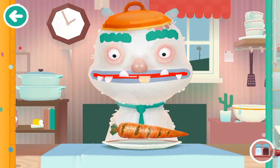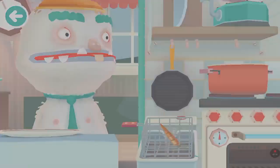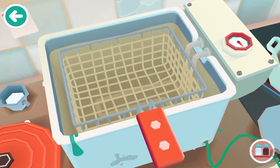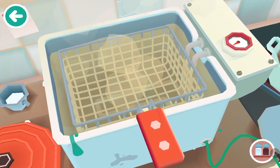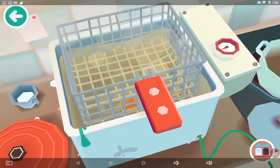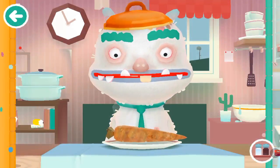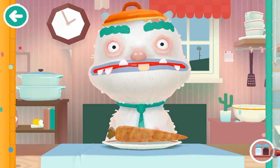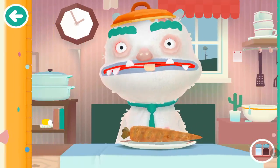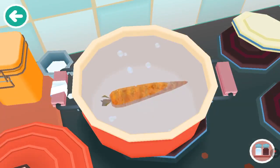Okay. And what did I do? I'm going to deep fry the carrot. Okay. Here we go. Okay, deep fried carrot. Sorry if I'm pausing. I'm just looking at things around my room. Okay. So we got you deep fried carrot, grilled carrot, steamed carrot.